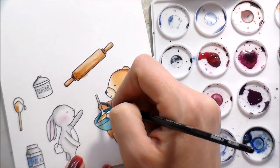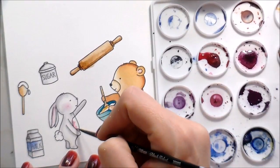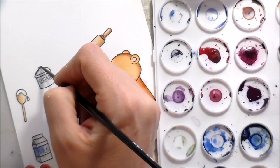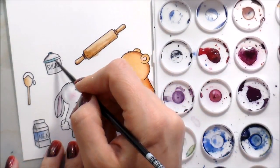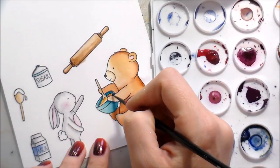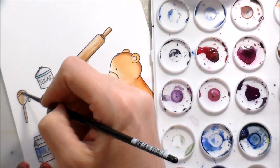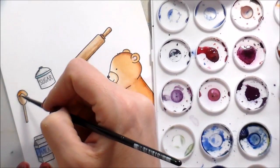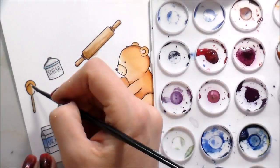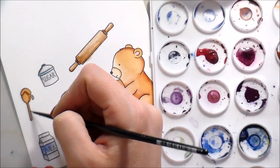I'm going to use the same colors for the wooden spoons. Originally I started shading the one the bunny will be holding on the left hand side, and then it occurred to me that the way it's going to be positioned on the card the right hand side would actually be down, so I did go back and shade that a little bit darker. This is where I decided I was just going to make them all teal because there wasn't a lot of color in this card anyway. So I added a little bit of teal to the sugar bowl — just the top and the banner around the lid — and I'll eventually go back and add that to the milk as well so everything is a little matchy-matchy. I used basically multiple variations of the same brown for my bear, my batter, my rolling pin, my wooden spoons — just different mixes of brown with gold: more brown, less gold, more gold, less brown.